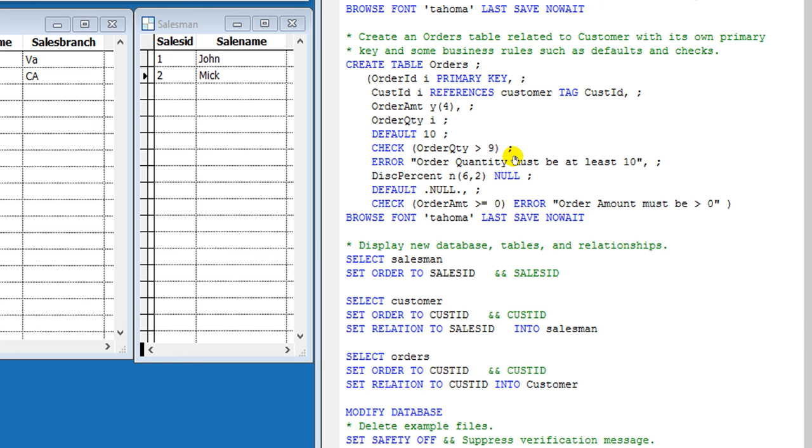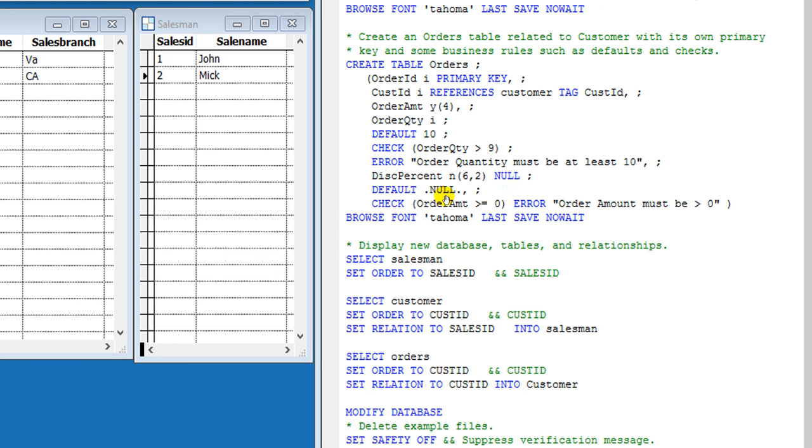So with the field of 6, 2, you can add 3 digits plus 1 decimal point plus 2 decimal digits, totally 6 characters. And the keyword null means this field can accept the null value.